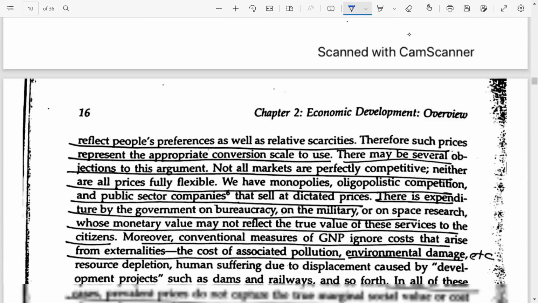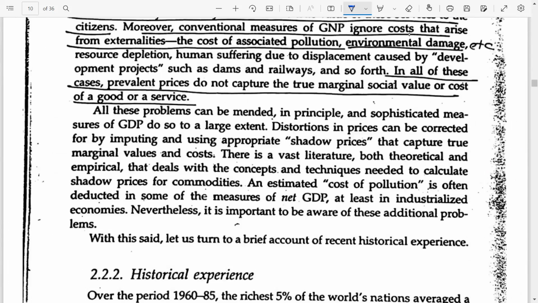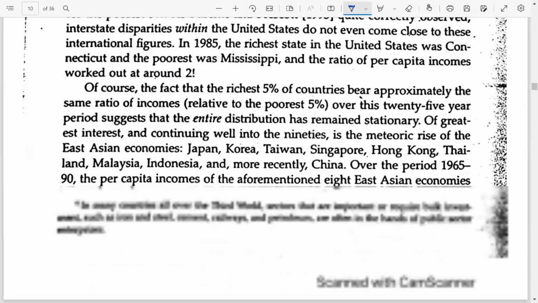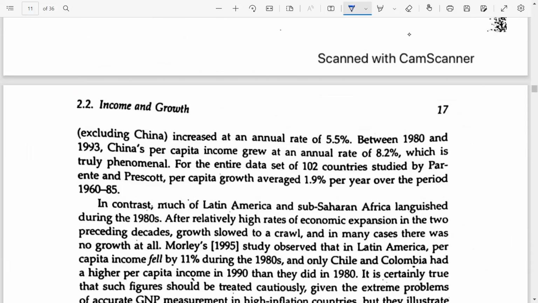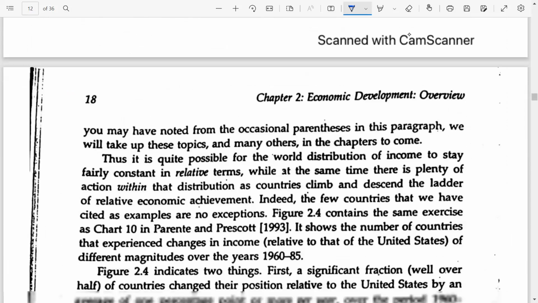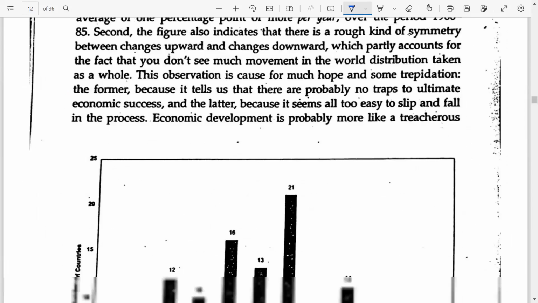Students can open up your readings and we can mark and understand this. We look at historical experiences. Now, I'm not going into the depth of every paragraph because from examination point of view, you just need to read it, but you don't need to learn it up. When it comes to learning up, you only need to learn up the content I will be making you mark.